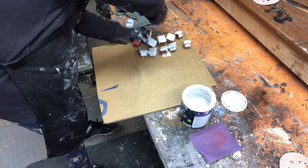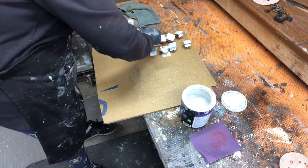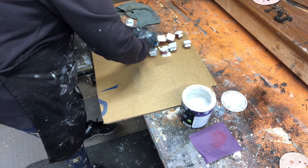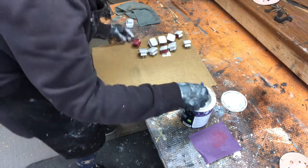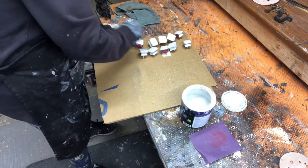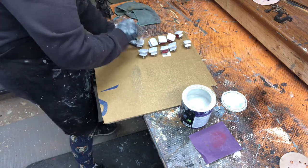Actually, a couple of these handles look smaller. Yeah, they are. Oh, that's good to know. Then the top drawers have smaller knobs.